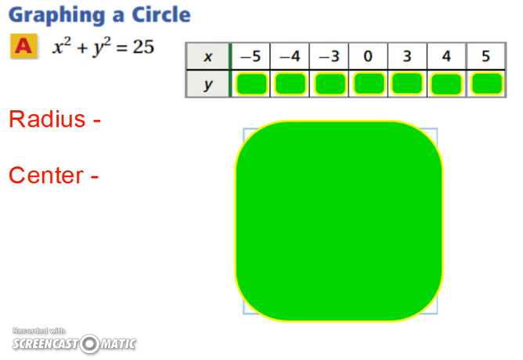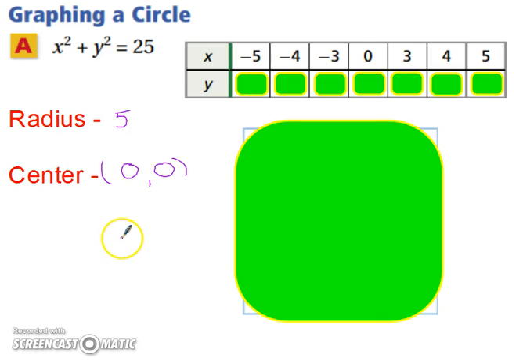We have to think a little bit backwards on this, so let's start with looking at the radius. We know our equation equals the radius squared, so take the square root of 25, which is 5, and there's our radius. Now the center of our circle would be our h and k. I don't see any h and k here. So as a suggestion, what's something that you can add or subtract to anything and it's not going to change? Any value. Well, 0. So the circle is centered at the origin.